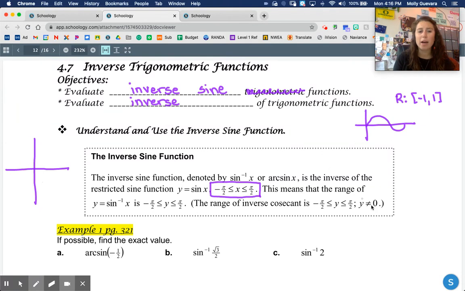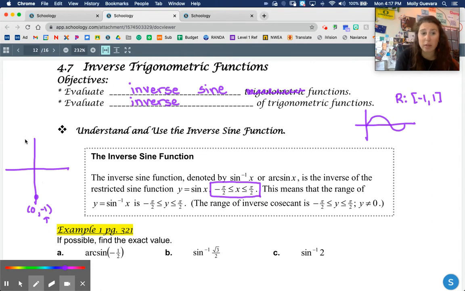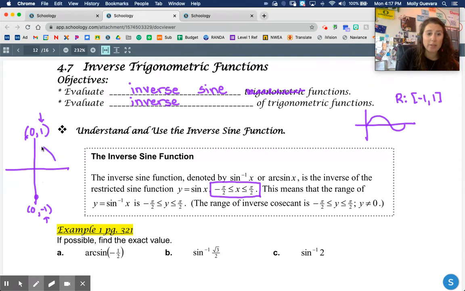So when we're talking about the inverse of this, that means I'm restricted, and I can only look at values that give me -1 and 1. Okay, so down here is the point 0, -1. So that gives me the y value of -1. And up here is the value 0 to 1, which gives me that y value of 1. So this is how we get to the restricted domain. If I go this way, I get to pi over 2. And if I go this way, I get -pi over 2. So my answers can only be in quadrant 1 or quadrant 4.